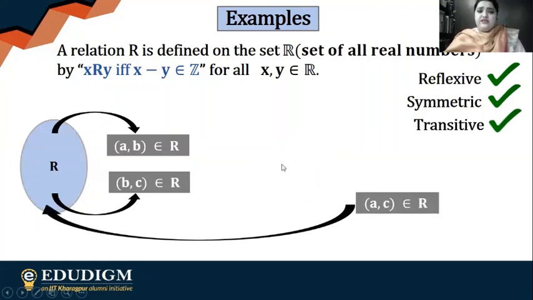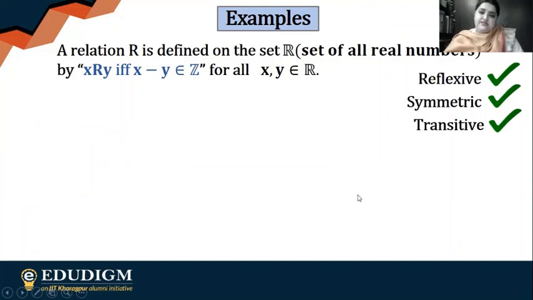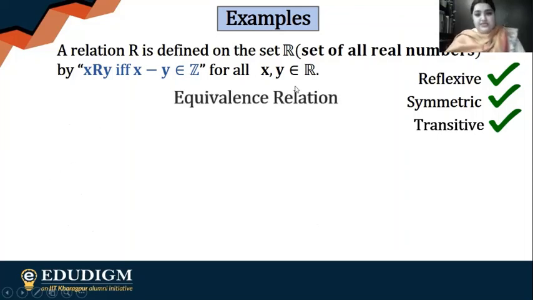So if you look at the relation now, all these properties are satisfied. So this is an equivalence relation. I hope you understand what these things are, and this is very crucial because for this particular type of relation, you need to check all the properties together. So it's a good practice for you. So go ahead. I hope you understand the basic definition and how to check whether it is an equivalence relation or not.